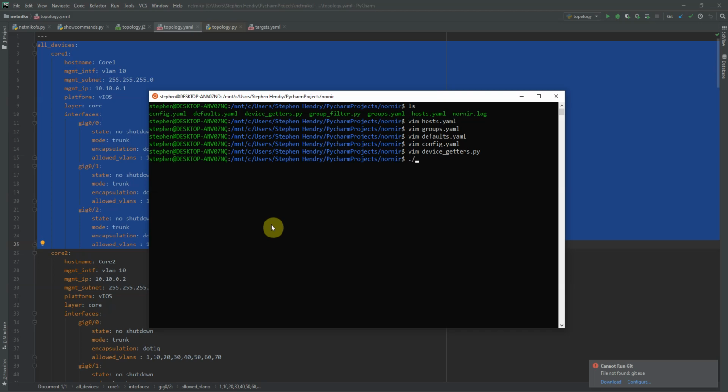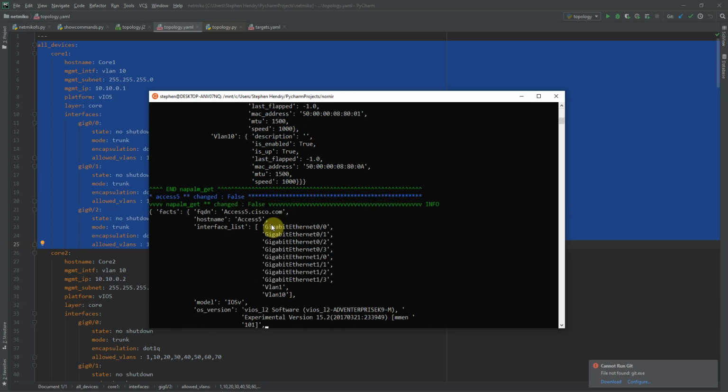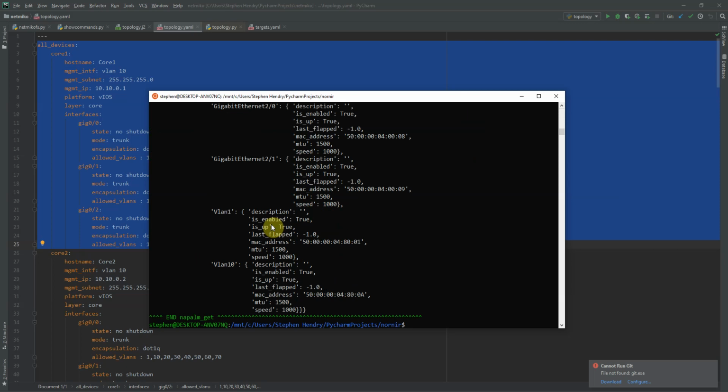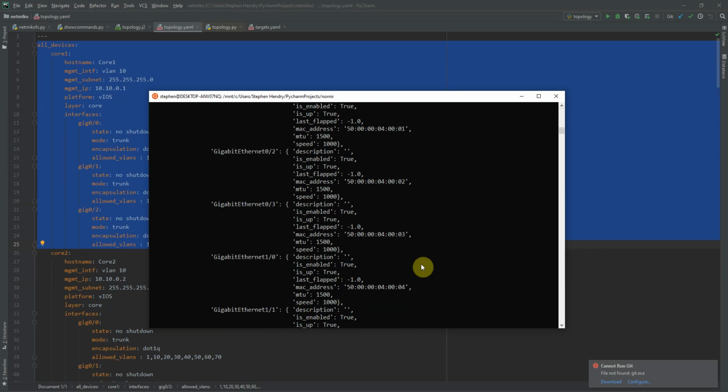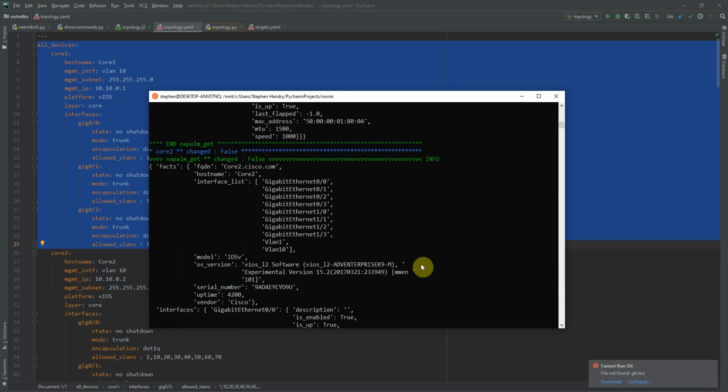So what I'm going to do is run this script, and we'll watch just how much faster this is. Now there is a little bit of a delay whilst Nornir initializes and so on and so forth, but once it starts running, it's significantly quicker. Okay, so there we go. As you've seen by that flying by on the screen, it takes maybe 5-10 seconds, but it's now gone to 9 devices, ran all the show commands that it requires to get me all the information that I've asked for, and returned it to me.